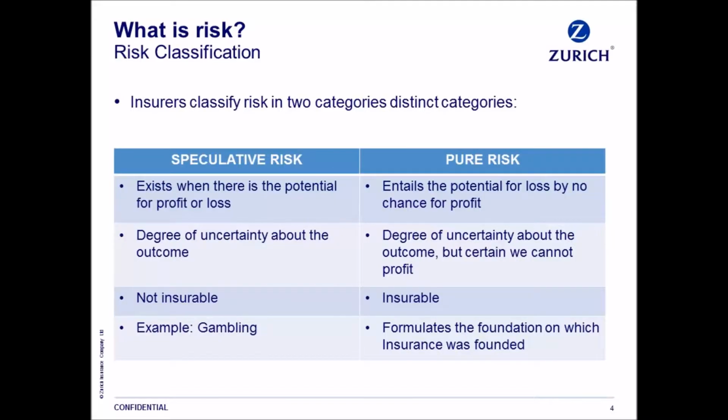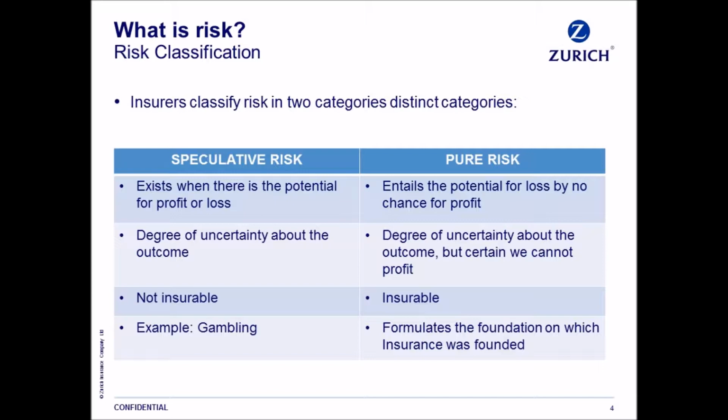So irrespective of that, it all circles back to one thing, and that is that each risk is unique, and they need to be approached in that manner. So what is risk is really the big question. Before I talk about how we define the term risk, I want to just spend a moment to talk about the 2 categories of risk. So we classify them into 2 categories, the first being speculative risk.